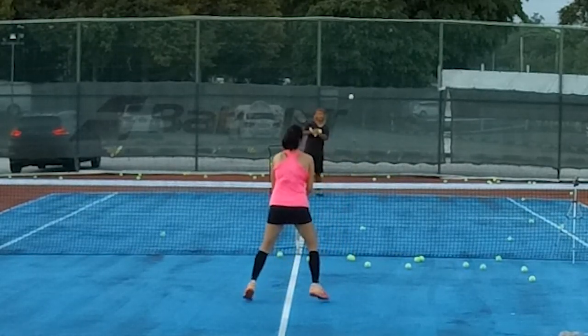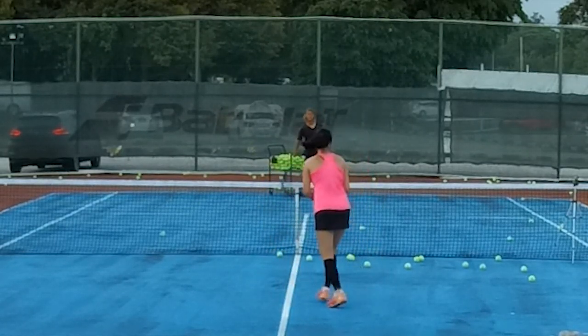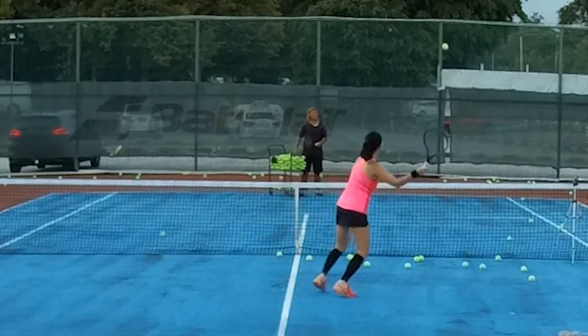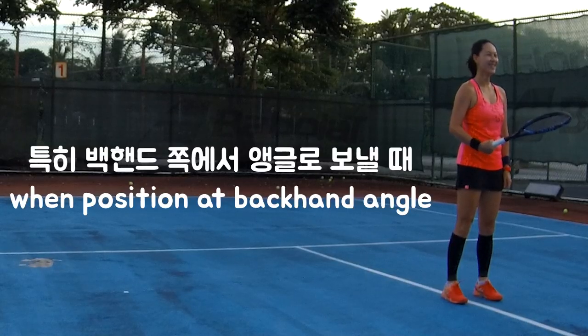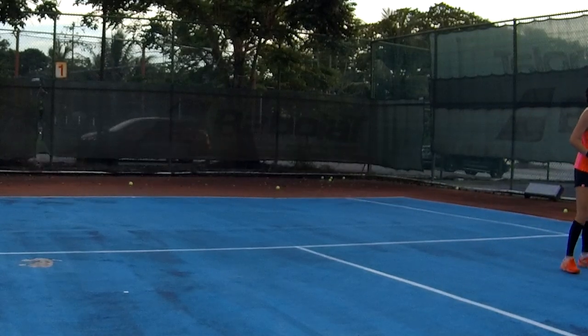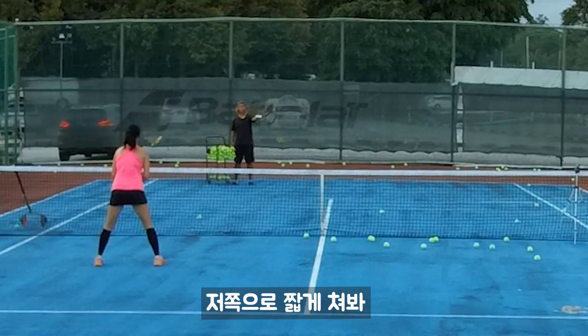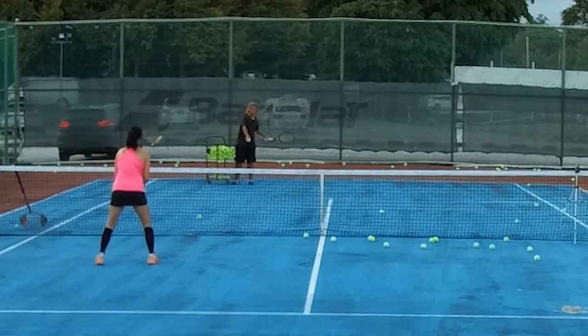That's right. High ball. Yeah. More higher. Cut. Oh, this one slash. Sorry. Like that. See that? So just remember, open. Especially, that's it. You're standing here. Then in front of it. Then you're trying to hit the short ball there. See? Open more. Open more.